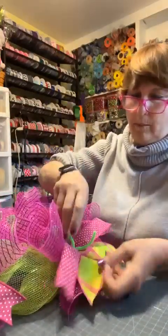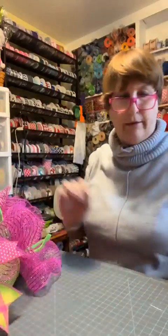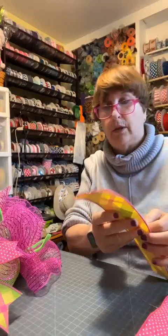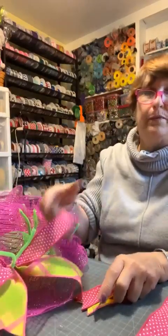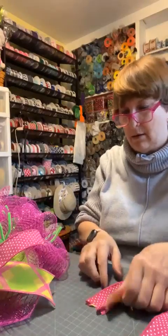And I give them a little curl back a little bit on it too. If you want them to lay more flat, if you're doing like a pancake method, you can lay them more flat. It's really up to you. But this one's going to be more poofy. So I just take my fingers and curl it back a little bit like that.